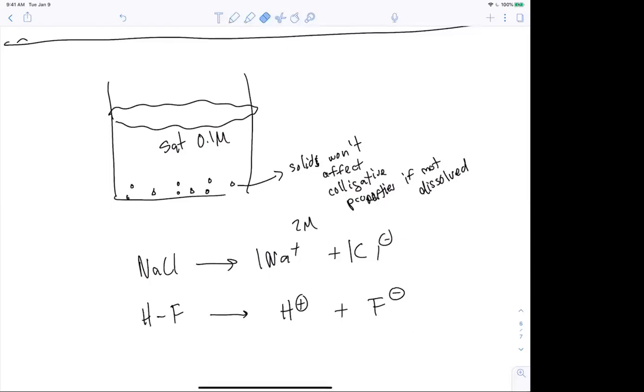I think they talk about that on the GChem website. We're not going to get into that because it doesn't really matter. We're going to beat that to death in the Equilibrium chapter. So if you see that, just skip over it. Ultimately, your fundamental guiding principle for colligative properties is how much stuff is dissolved: the total number of moles of dissolved stuff. If it doesn't go in solution, it doesn't affect the colligative properties. And how the Van't Hoff factor works is just dependent on how it dissociates.